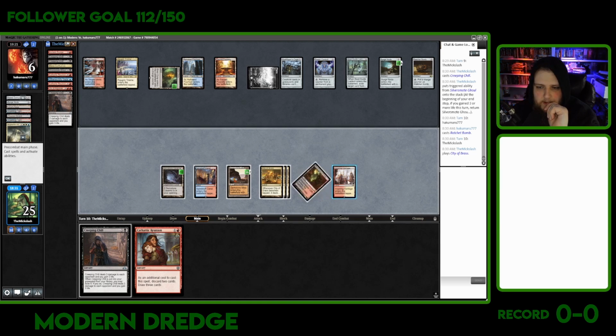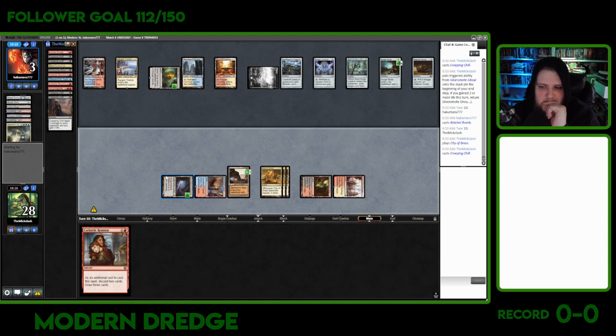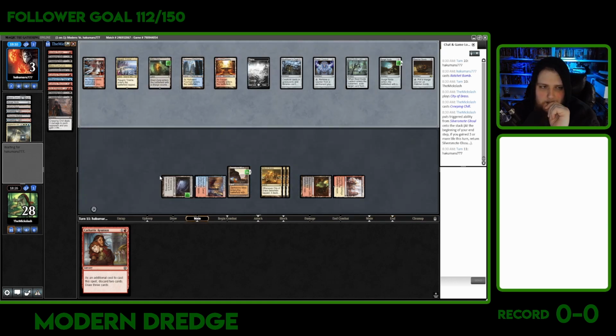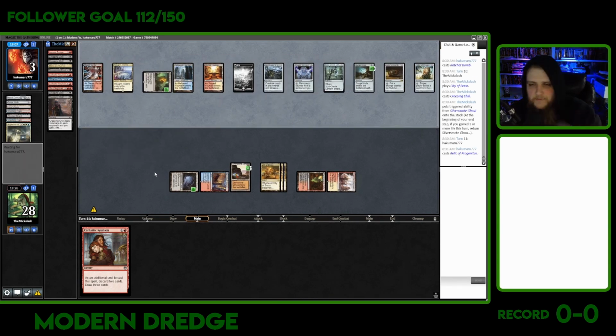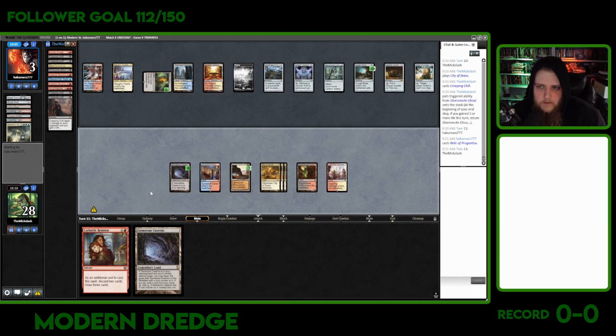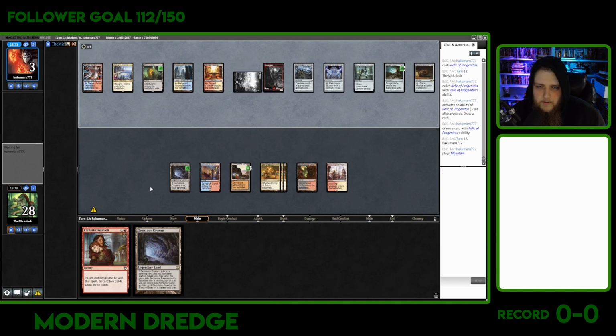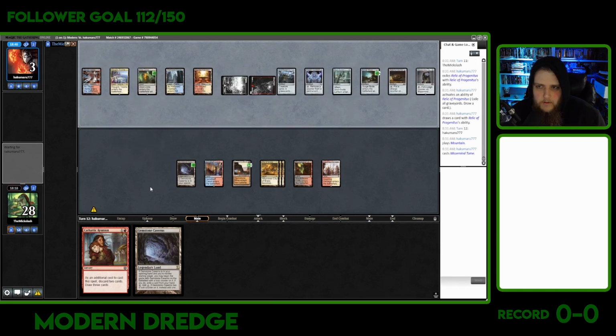I should have held that City of Brass. That was dumb. And there's the third one. So we're kind of done with our graveyard shenanigans. I'm not gonna lie, if I was him, I'd probably pop, there he goes, one of those just to get a card off of it. Maze Mine Tome.